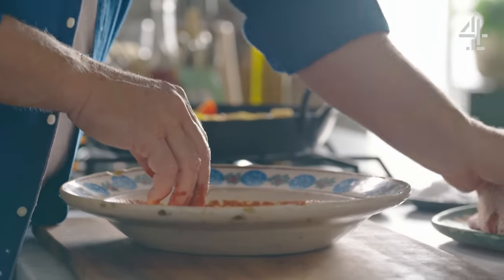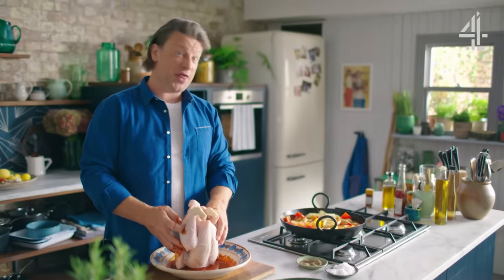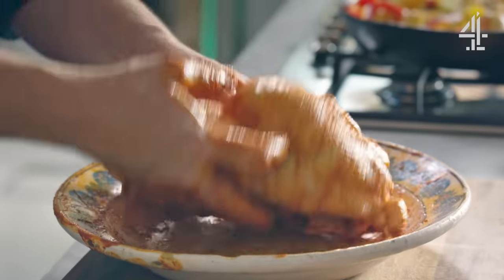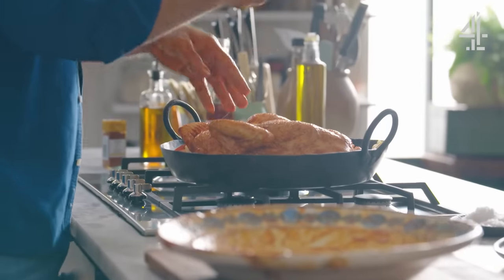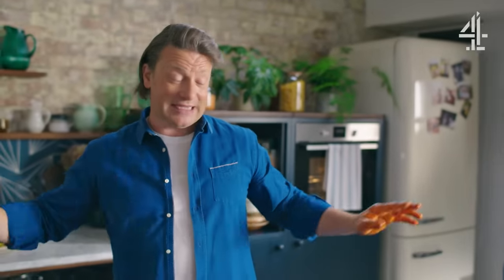With the chicken I want to show you a preparation that is going to speed up the cooking time by about 30 to 40 percent. Run the knife very carefully down the back and then we can open this out and rub that paste into the legs, the breasts, the wings, on the underside of this carcass. When we start roasting, the drippings from the skin and the bones go on the potatoes and peppers — we're going to create the most amazing flavours. Big flavour doesn't have to cost loads of time or money.